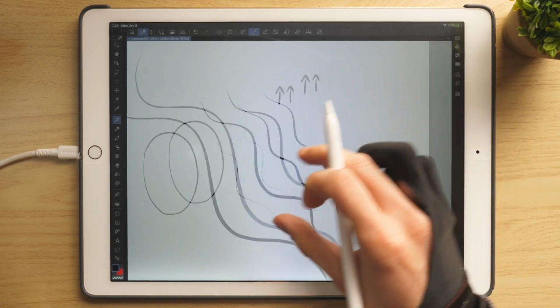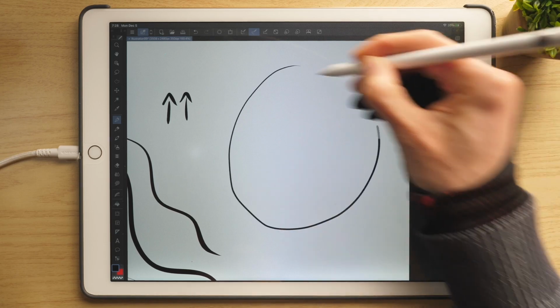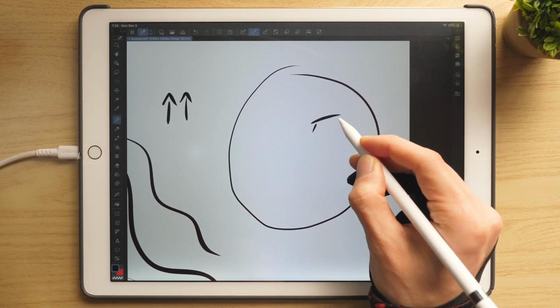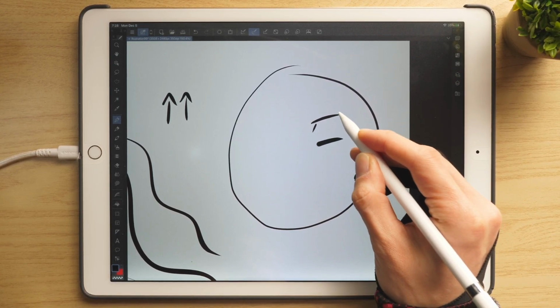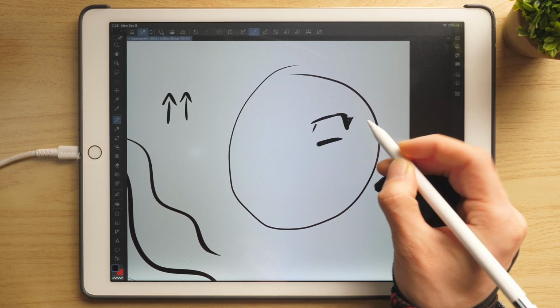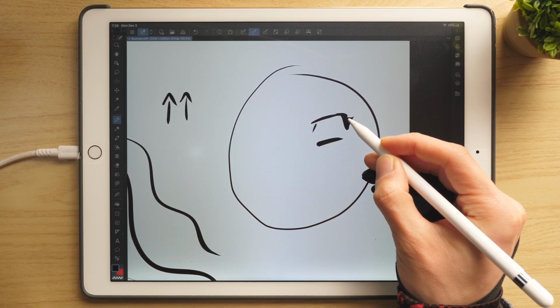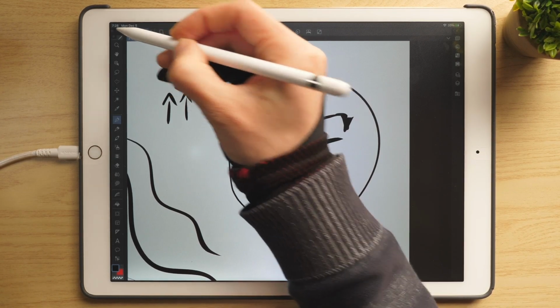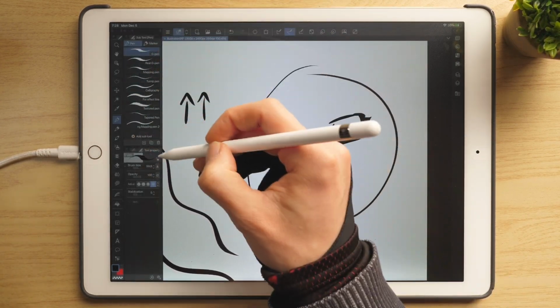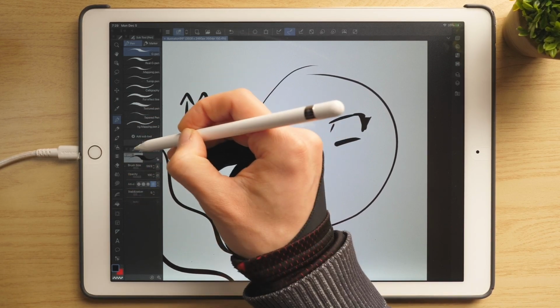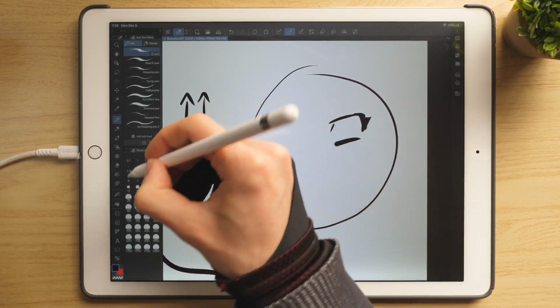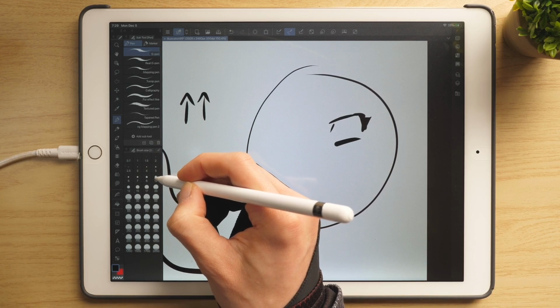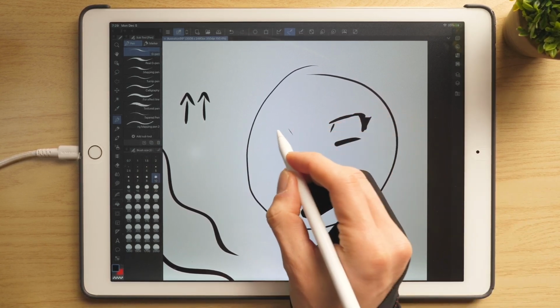So for example, you might be drawing a face, and then after that you want to draw more detailed eyes like this. You can see the brush was too thick for this part here. I wanted a bit more detail. Well, normally I would have to open up the side menu, click over to the tool menu, go over to the brush size, click over here to maybe, I don't know, 10, because that's what I need, and see what that is.